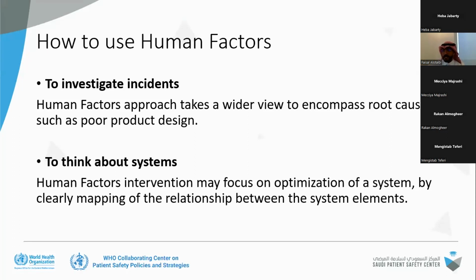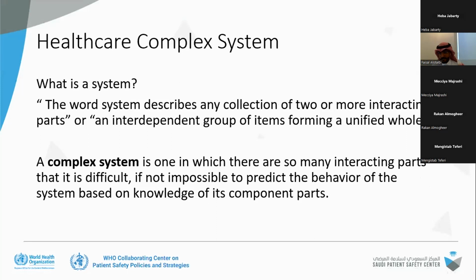The other way, which is the ultimate goal of patient safety, is being proactive. We don't have to wait until we get a patient safety event. We should think proactively and try to redesign a system, or even if you purchase new equipment and have a new process in place, before you start implementing this new process, you have to use human factors engineering principles to consider all the factors that affect human performance in order to avoid and prevent any patient safety event.